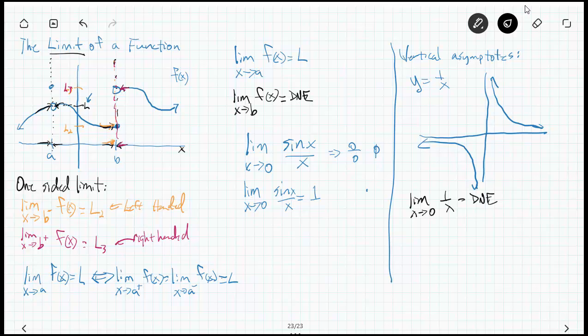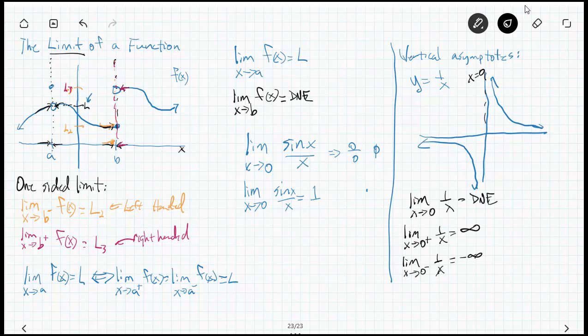The limit doesn't exist because there's no such thing as infinity. I can't get there. However, notice that the limit as x approaches 0 from the positive side, now we're getting fancy, of 1 over x is equal to positive infinity. Also, the limit as x approaches 0 from the negative side of 1 over x is equal to negative infinity. We know from past experience that x equals 0, which is the y-axis, is a vertical asymptote for 1 over x.